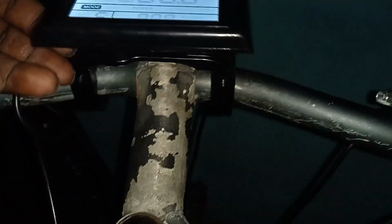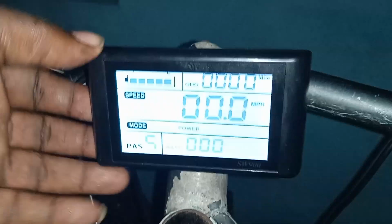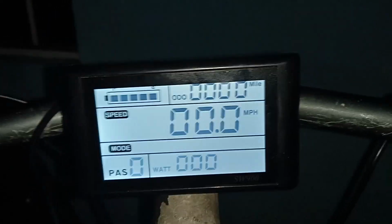Right now I have the controller on. Let me see. Okay, it's on. Let me put it on mode. Okay, it's on pass through 0. When it's on pass through 0, the control doesn't do anything. Okay, let me put it on mode 1. It's on eco, which means it doesn't take too much power from the battery. Let me see that. See, we get 10.4 miles.